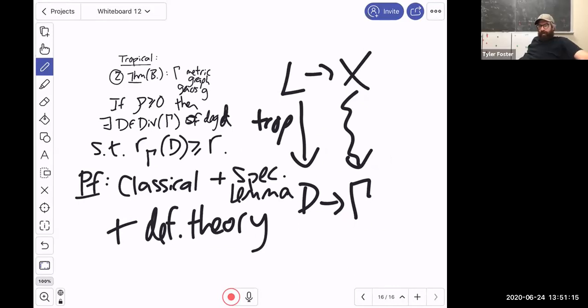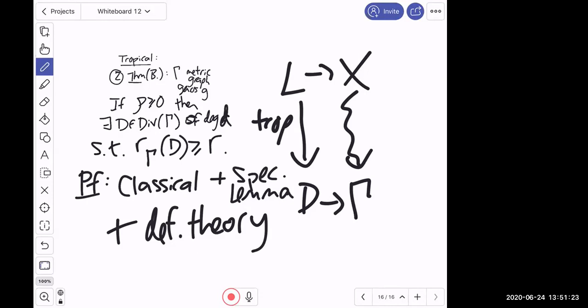There's a question that just popped up. Someone wants to know if there's an analog of the WRD as a moduli space in the tropical setting. Yeah, there is. And you can even say things about the dimension of that space in this situation. But yeah, I don't want to define it though. Any other questions about this?